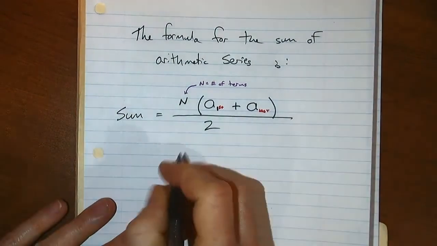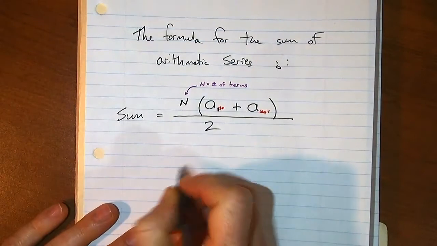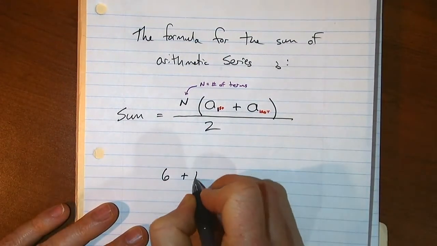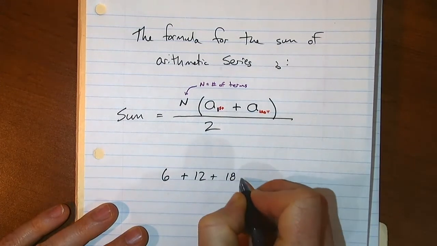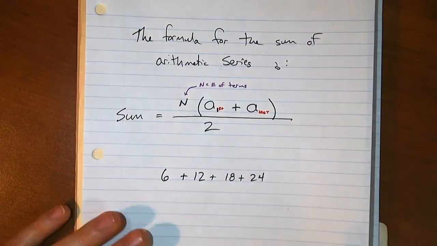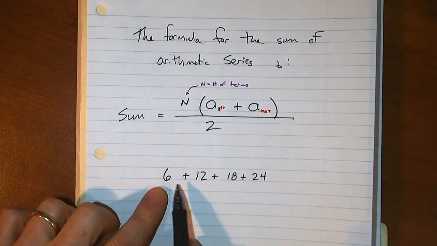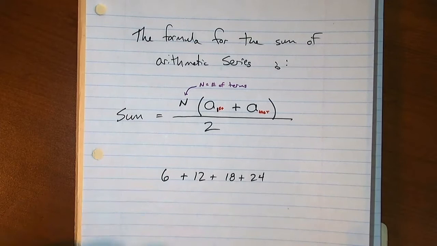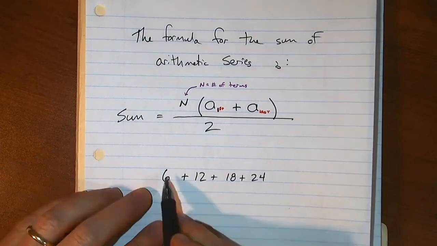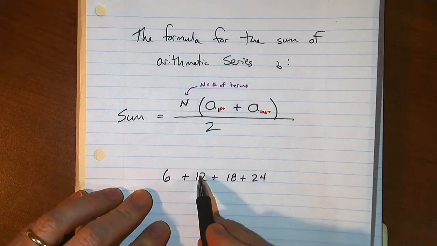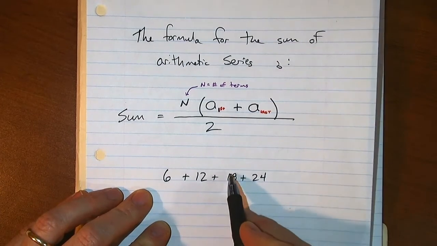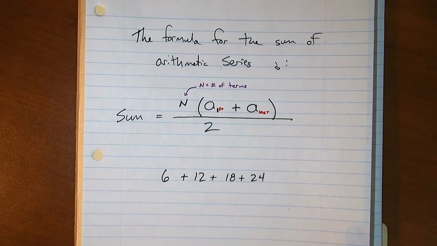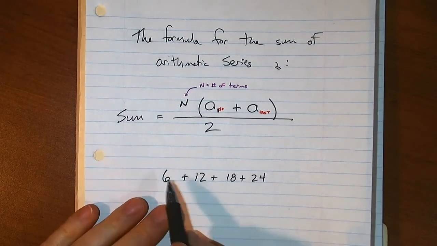Okay. Now, let's suppose that my series is 6 and 12 and 18 and 24. Okay, so just verifying that this is arithmetic. Remember, in arithmetic, the pattern as you go from term to term is that you're adding the same number over and over again. So 6 plus 6 equals 12, 12 plus 6 equals 18, 18 plus 6 equals 24. Yes, I'm adding the same thing over and over and over again.